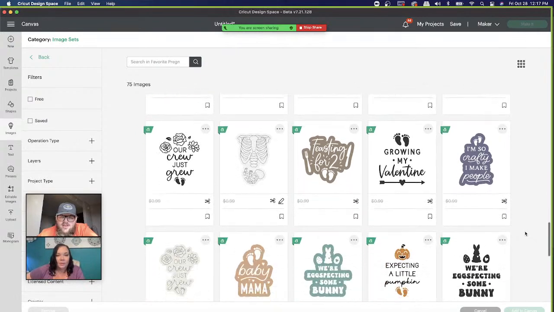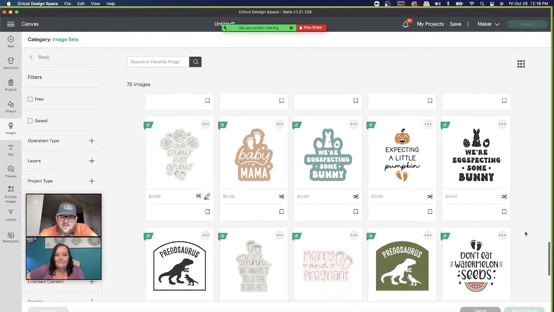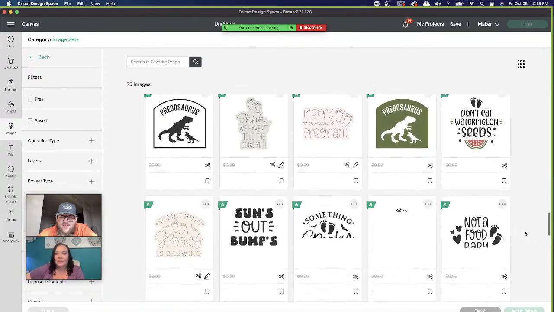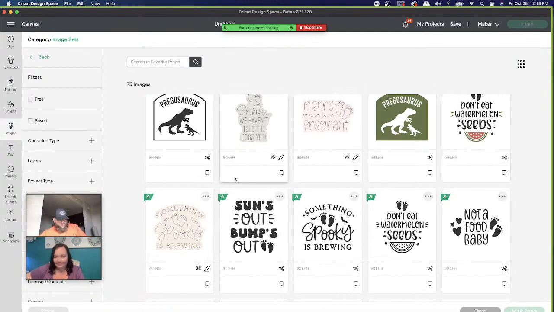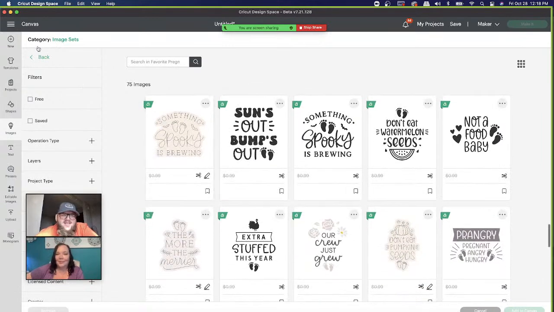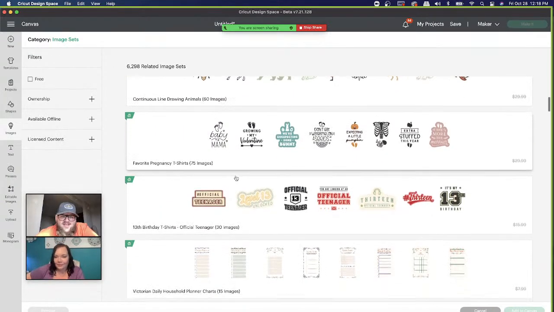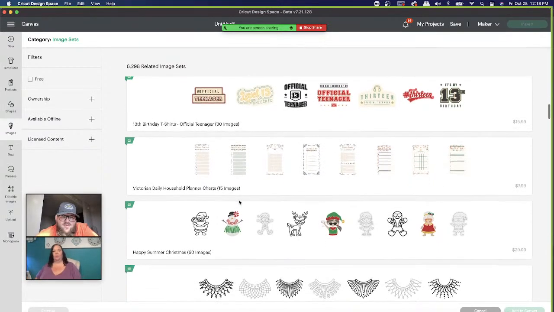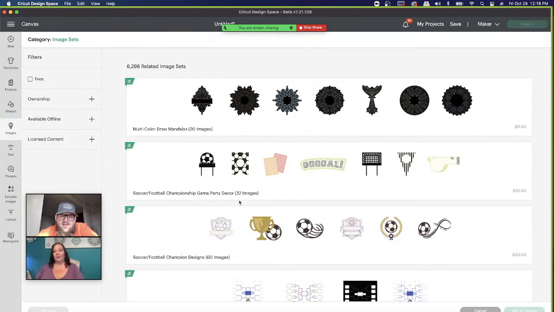Pegasaurus. Do we see these? Yeah, the Pegasaurus is cute. Oh yeah, we've seen these because I remember talking about the watermelon seeds. I didn't understand what that was, and I'm like, why do I know what that is? Wait, we've seen this before. Yeah, the 13th. So there haven't been many new image sets. That's just because they were working on the editable.